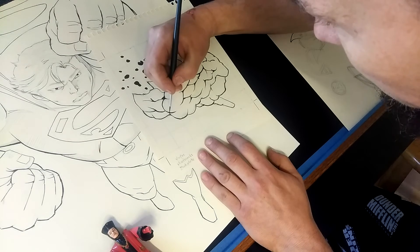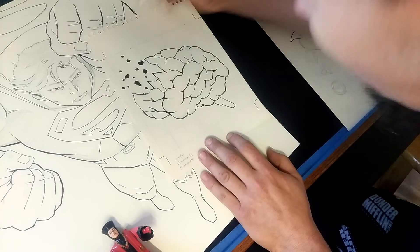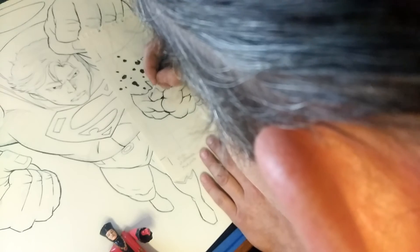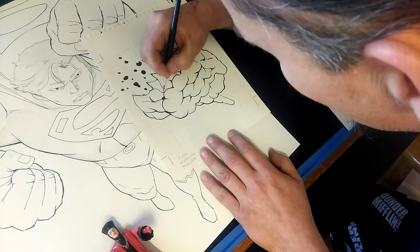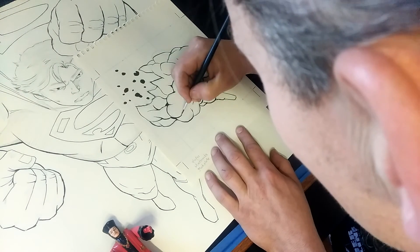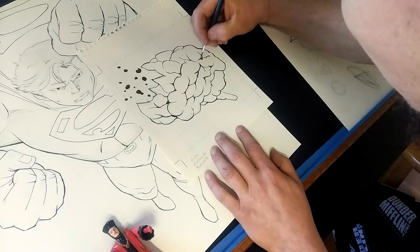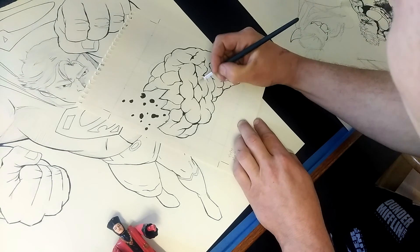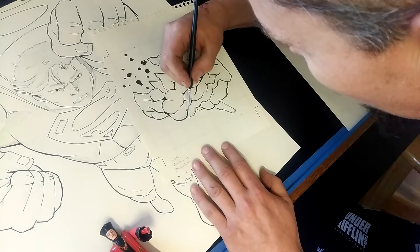I don't want to do too much. Biggest thing here is don't smear any ink anywhere — don't want to have to do any white out cleaning up. I see a little line here that's dull at the end, I want to make that a sharp point like all the other lines — they're pointy at the end because that's just the way this thing is going to be. I'm not going to do any shading either, other than these little darker areas to give it some depth. No reason to spend too much time on this stage because it's the overall project, not one step, that's important.